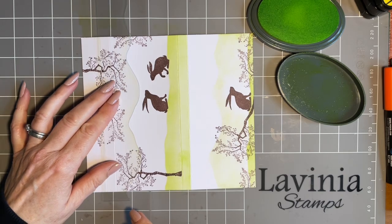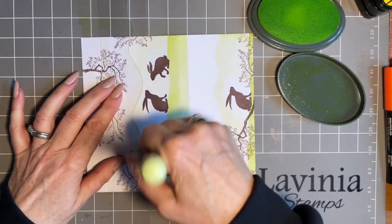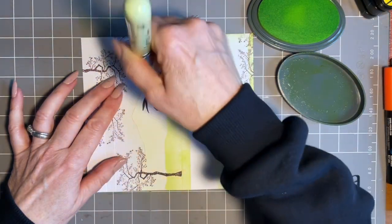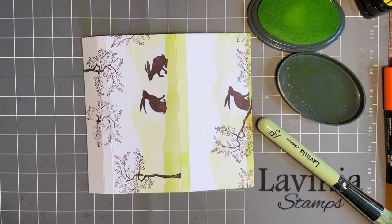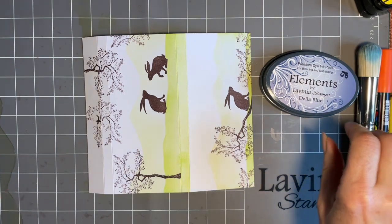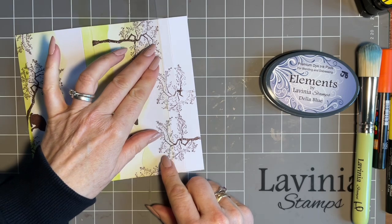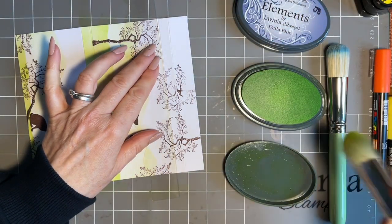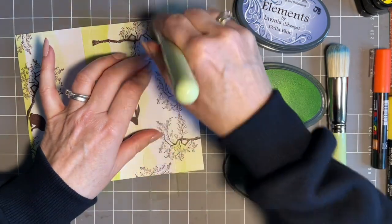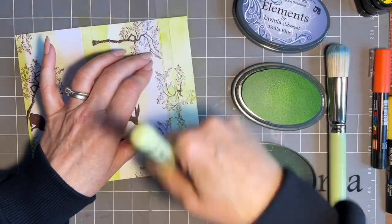If you had a few of these to make, you could see how you could get quite into it. I like that shape. You could actually make quite a few of these. I mean, obviously you don't have to decorate the back - I just think it's a nice touch. And if I'm going to give something, I want to be pleased with it. But I do think once you're into the swing of this, you could create quite a few. I just need to use a bit of green ink across those two as well.